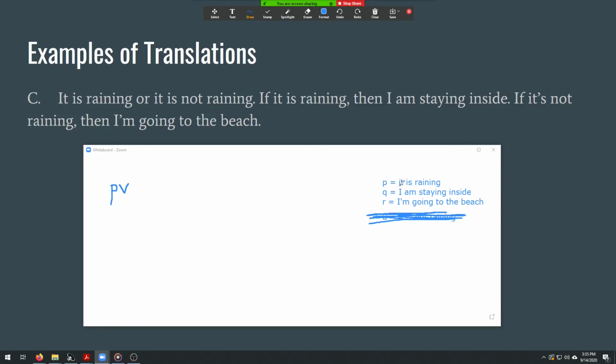Rather, we want to use our negation symbol on P. So it is not raining. Here we have, it's not the case that it is raining, and that finishes our first sentence there. Now we've got it's raining again, so we're going to use that very same letter P to represent that. And that's being embedded in an if-then statement. So we pull out our arrow, which translates if-then. Now we've got I am staying inside, so we have assigned the letter Q to that. So we're good on that second sentence. And in the third sentence, we've got another arrow statement, and it's going to connect P and R.